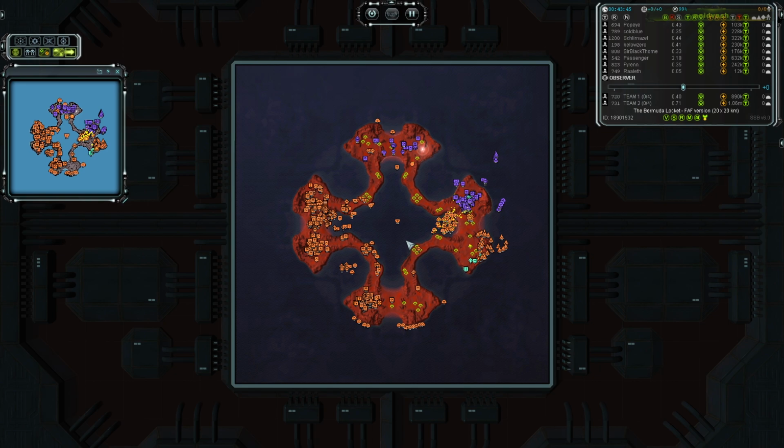if you can overwhelm them with macro, overwhelm them with micro, just try and have them trying to react to too many things at once rather than single reactions can also help out with that. But in the end, the eco that had been built up by Passenger's teammates was enough for them to take the game out. So we have a good win for them.